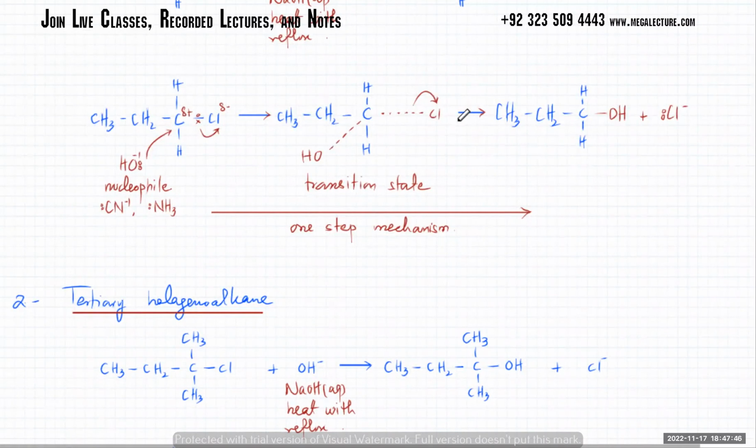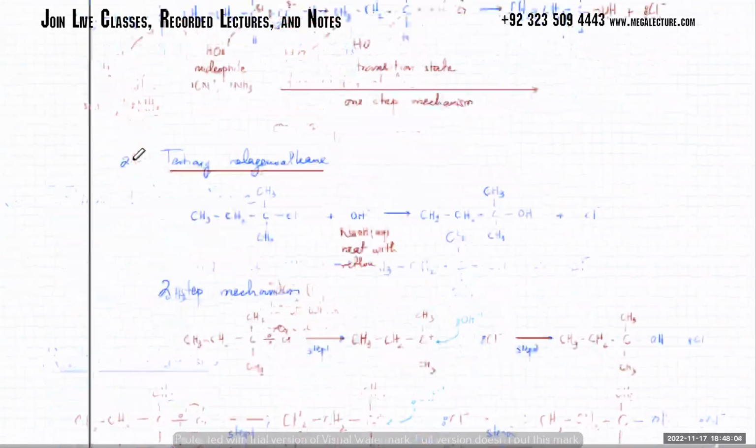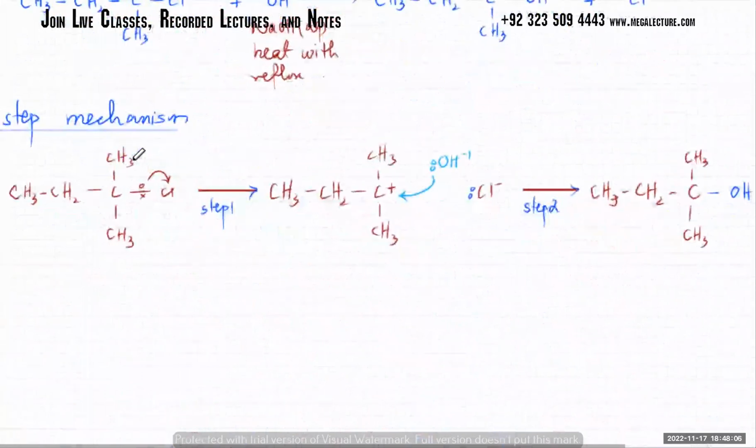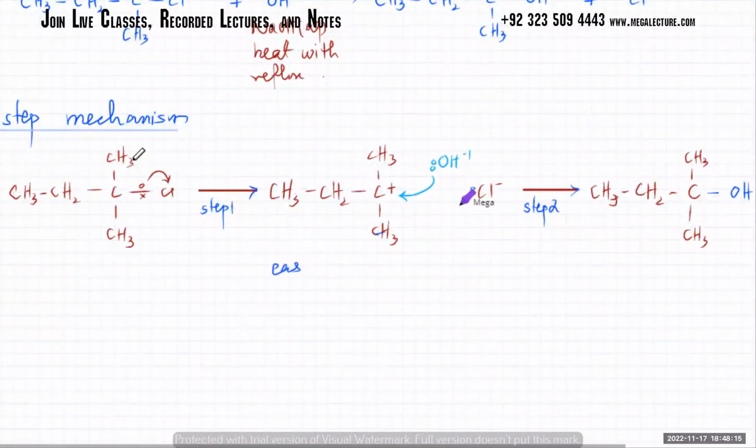At the same time, it's also attracting the Cl. Eventually, it can't make 5 bonds, so one of them has to leave. But because of the greater positive charge, a carbocation never gets formed. वो टाइम ही नहीं मिलता. वो उसी टाइम ना, as soon as the positive charge appears, at the same time it starts attracting the OH minus one. तो इसका बस आंसर है कि it's easier to form a tertiary carbocation.